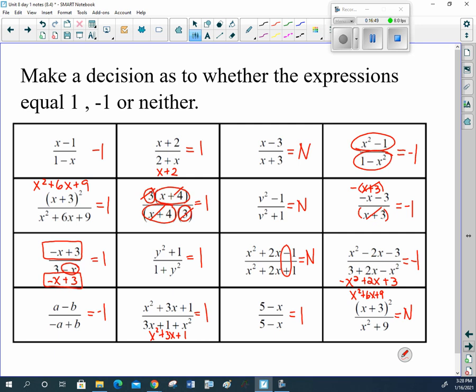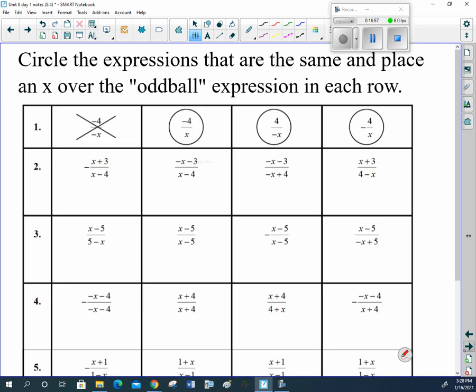Okay, so being able to recognize if something reduces to 1 or negative 1 is going to be a good skill as we go through this chapter. This one is just more practice. Can we see what's equivalent to each other? Especially when you're taking multiple choice tests, you might write an answer one way and then not find it, yet an equivalent answer could be there based on where the negative sign is. That's the thing with fractions. You could factor out negative signs and put them out in the middle. You could leave them in the top. So you can end up with equivalent answers. So you got to be able to recognize that.